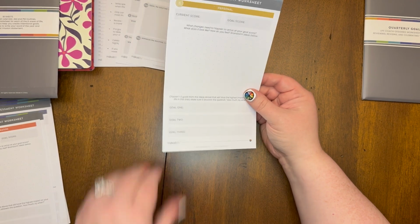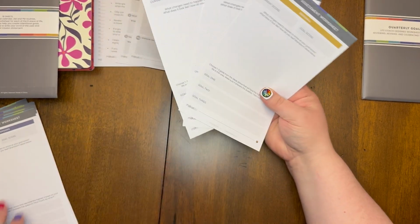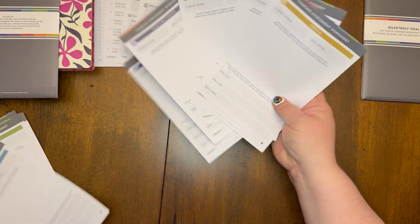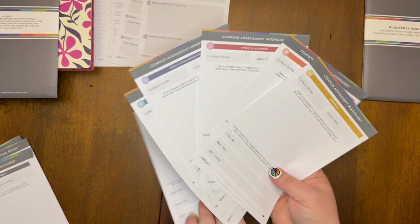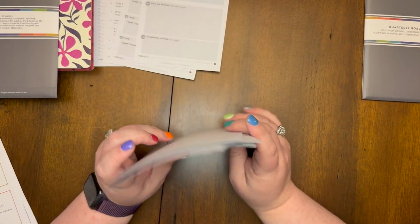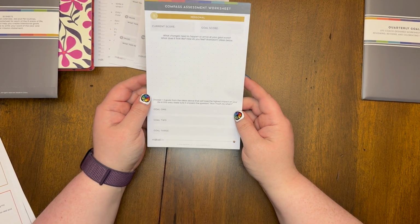And like I said, there's one of these for each area of life. So the personal, fun and recreational, work and learning, family and relationship, health and wellness, spiritual and personal growth, financial, and physical environment. So I think honestly that I will probably be using these basically alongside my 2024 reflections notebook.